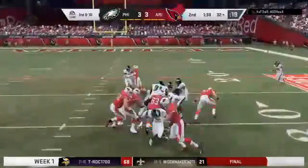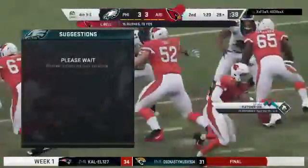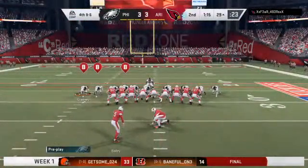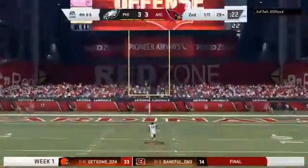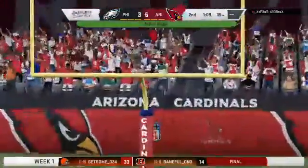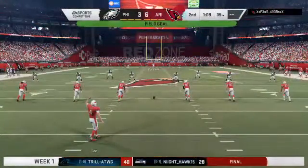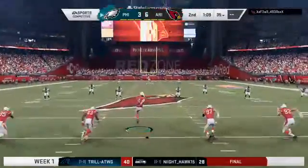On third down, here's Bell, and this effort will not get it done. He's stopped well short of the first down at the 29. Call it a gain of 4, and it'll bring up fourth down. Some of the most unselfish players on any football team are defensive tackles, because we ask them to just eat up blocks and allow other people to make tackles. But when he can make a play himself, as we just saw there, that's a big day.